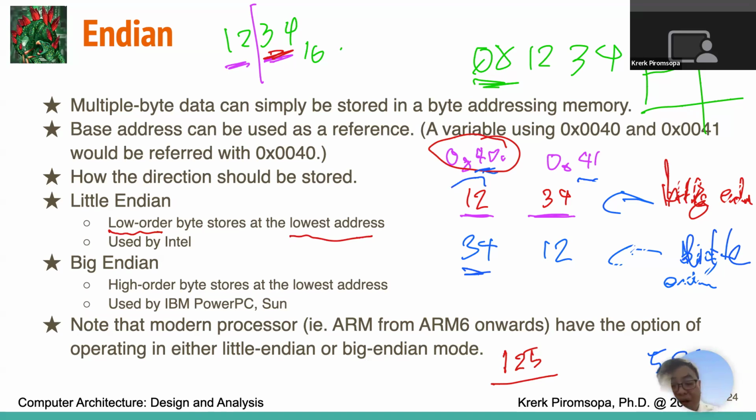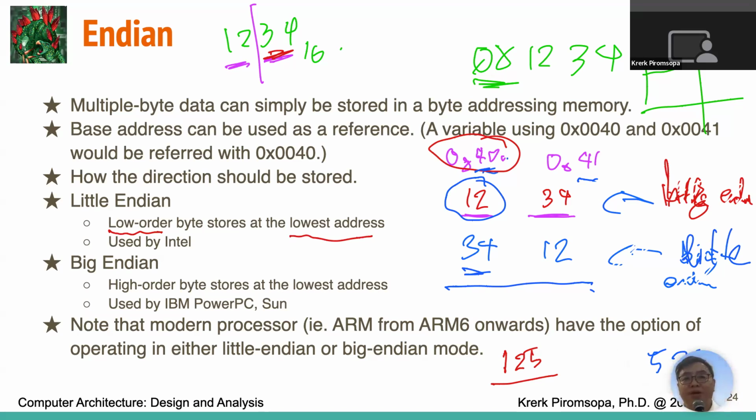But if you put the high order byte at the lower address, we call that big endian. So Intel says we go with little, like this. That means the first byte that you read would be the least significant. And as you move to the next address, you read something more significant, and so on. It's like the ones digit being at the small position. Position 0 holds the least significant digit, and as positions go higher, the significance goes higher.